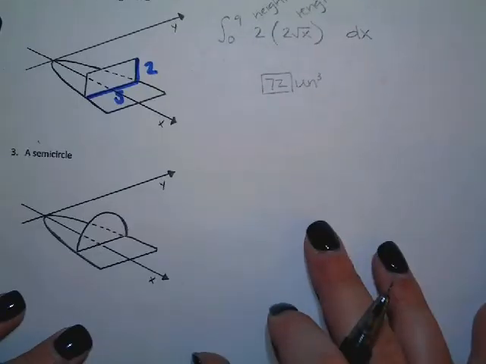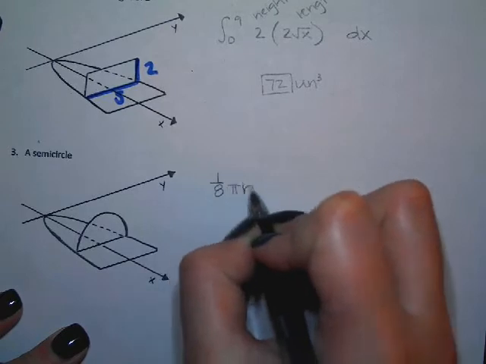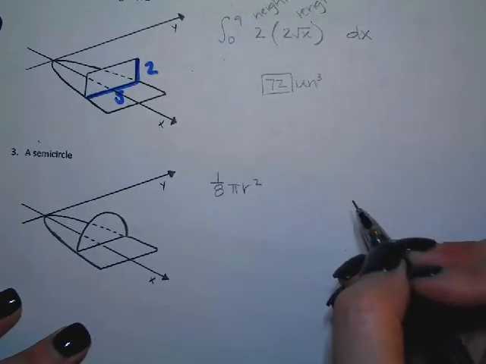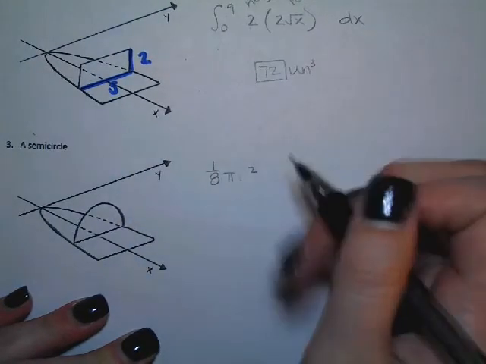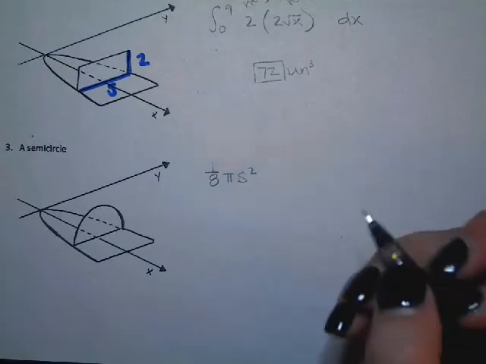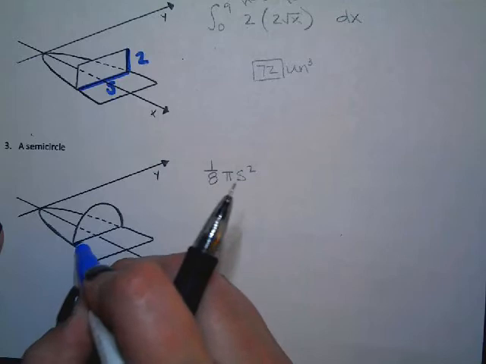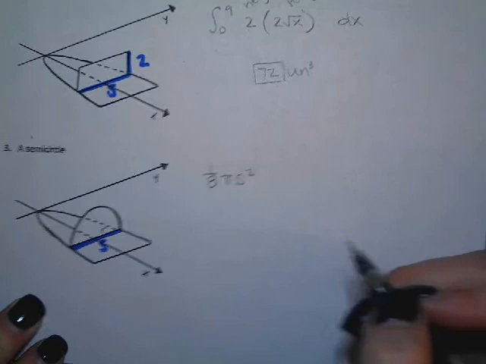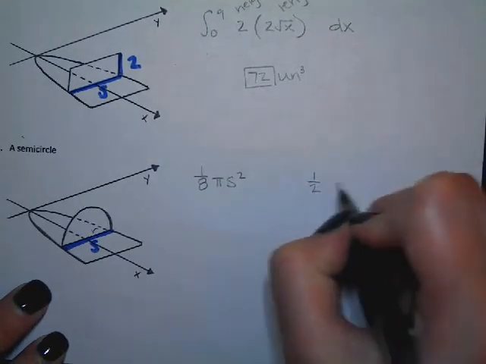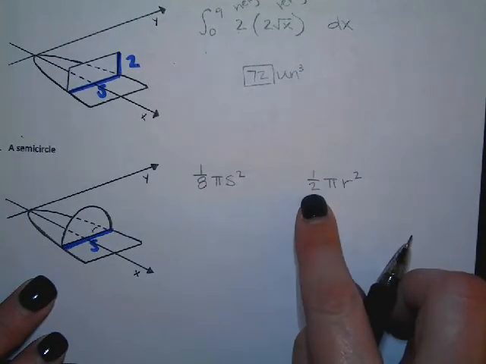Okay. The semicircle had the weird formula. Do you guys remember? 1/8 pi. Okay. It does make sense if you think. Yeah, let's talk again about where it came from. 1/2 times 1/2 squared. Isn't it because the height is squared and the height is 1/2? So this is not the height, this is the S, right? But this is R. So the formula would be 1/2 pi R squared, right? Circle, but 1/2 of the circle.